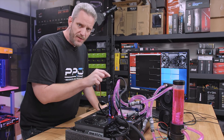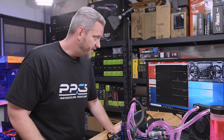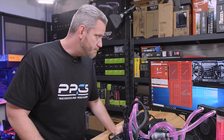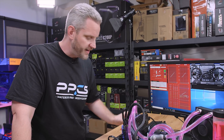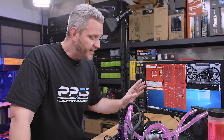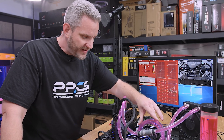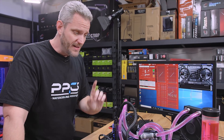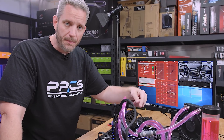So I'm going to load the CPU up and let it run for 10 minutes under OCCT. If you've ever run OCCT, you know it can absolutely hammer a system. I'm running the medium data set. Small data sets just overheat the CPU instantly — that's more for LN2 testing. We're going to see what happens if we run the CPU into the GPU while the CPU is under load. The GPU temp will probably come up, but not because the CPU is heating the GPU — rather because the CPU is heating up the loop as a whole.